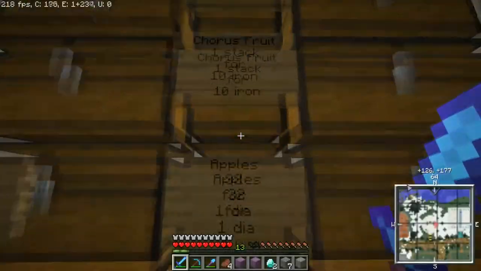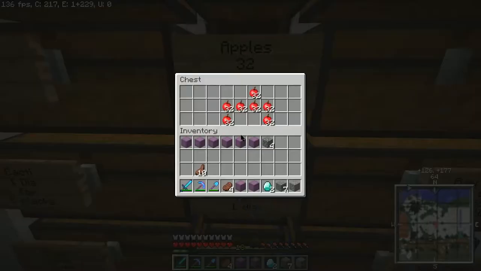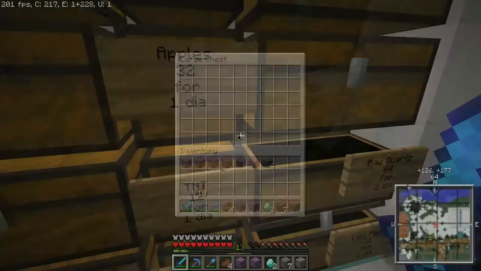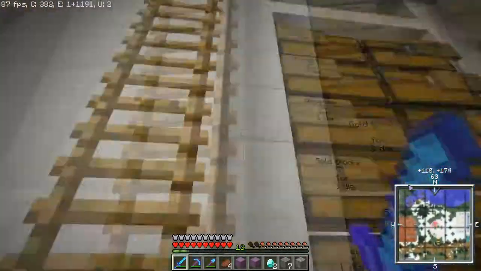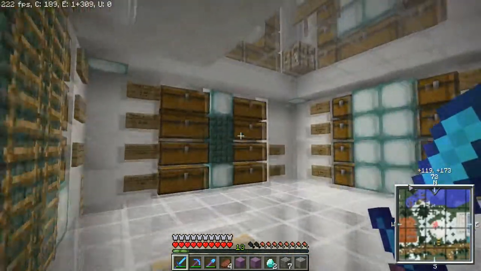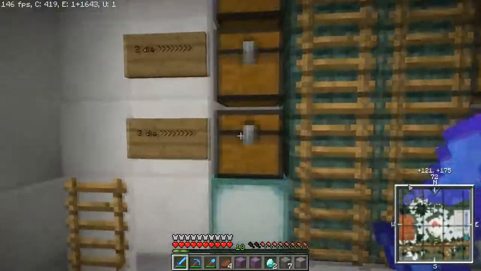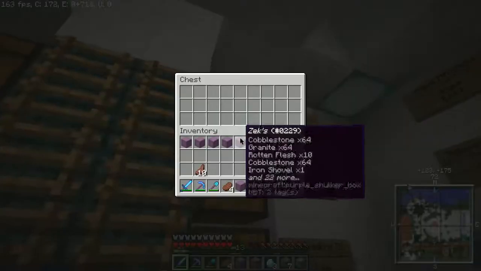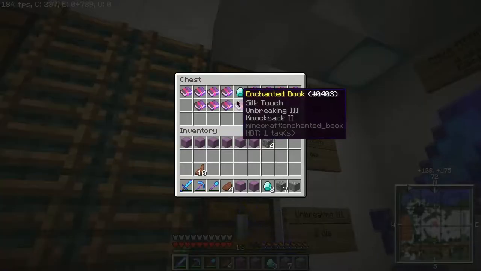But pretty much every other farm is going to be a little bit broken until they're fixed, because water can't be held back by the current means, like signs, trapdoors. Basically, anything you use that isn't a full block to hold back a fence doesn't work anymore. Oh, there we go, a couple diamonds, that's good.